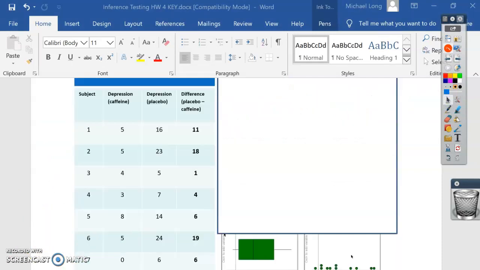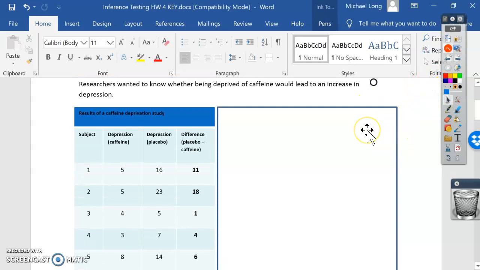So what we want to do is realize that a matched pairs test is a special case of a 1-sample test. Because this is quantitative, we're going to run a t-test. Remember, t is for quantitative, z is for categorical. Since this is quantitative, we're going to run a t-test. It's just a fancy 1-sample test. So we're going to go through the state, plan, do, and conclude for a test that involves a matched pairs test.